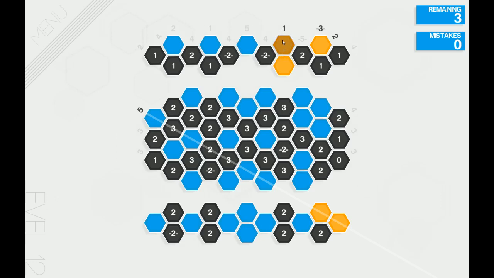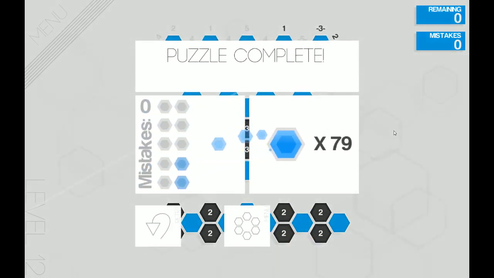All right, up here, we know that for this dash two, one of these two has to be a blue one. And there's only one in this column. Therefore, for this two to work, this one has to be a blue. So we know to mark that one as blue. And the rest in that column are not blue. So we now have two in that row. We can eliminate this one. There we go, solving that puzzle.